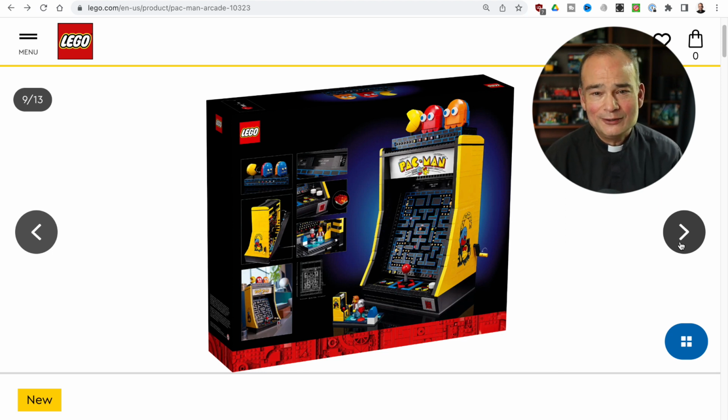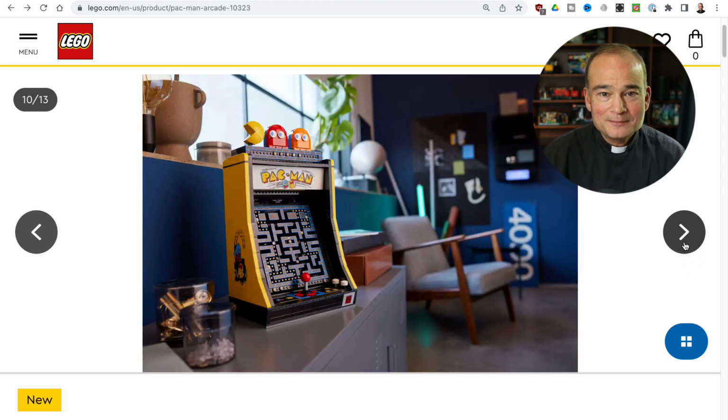All right, this is the back of the box. Also amazing artwork. I always love these photos where when you're in the store, you're like, oh my gosh, look at all those details. And it shows you basically the same photos that we just saw. But yeah, it's just gorgeous artwork.